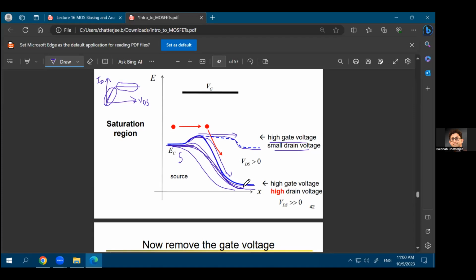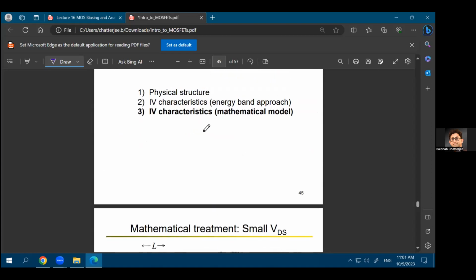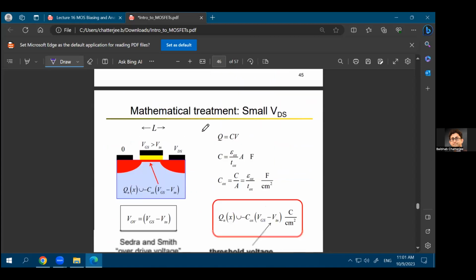As you have applied a large amount of VDS, you will see at some point you will be limited by the number of electrons that are present on the source side. And in that case, your current will be limited. That's what you are seeing over here, that even though you are increasing your VDS more and more, your current will be saturated because it will be limited by the number of electrons that are present on the left-hand side at some point. That's again an intuitive explanation. We'll look at the equation-based explanation in the next few slides.